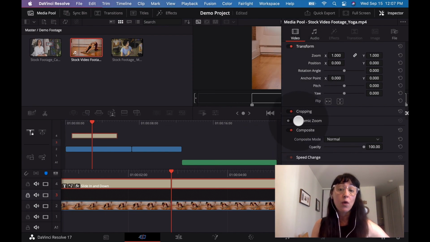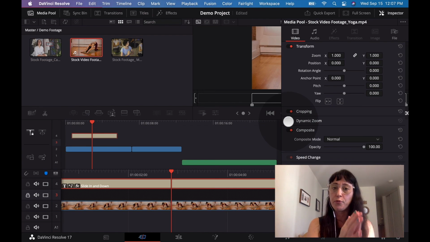Okay, and then the other thing that I want to show you is dynamic zoom. Now, I'm not demonstrating it because I haven't imported footage here that is drone footage or really wide shots, but I just want to give the information about this dynamic zoom. It is a great feature of Davinci Resolve where you can automatically create a zoom on your footage and not have to create keyframes. So keyframes are literally, you know, frame by frame making that zoom happen. You don't have to do that. You can just use the dynamic zoom and see if it works for you. But in a lot of cases, that can be really helpful.